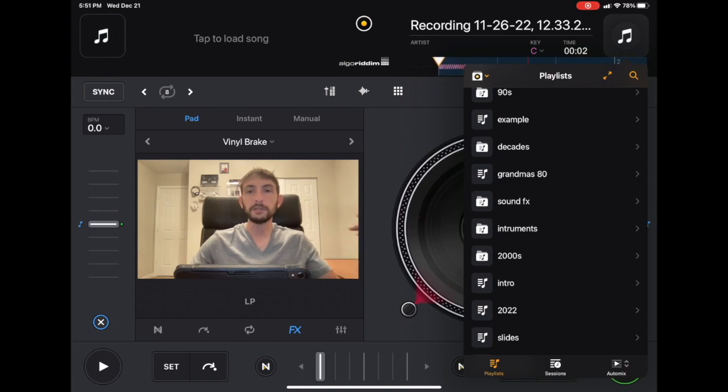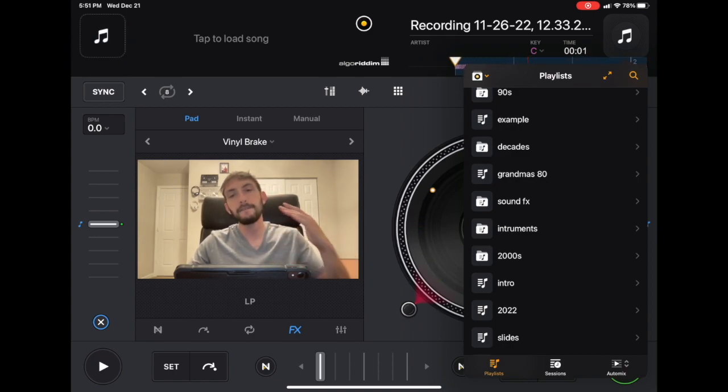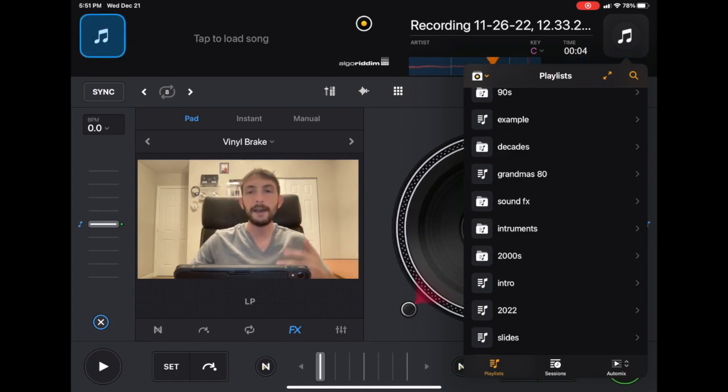As soon as I find out that I'm having a gig, the first question that you want to ask is, how long is the party going to be? If they tell you that the party is going to be a 5-hour party, then you have this very valuable information that you need to be playing consistent music, different songs every time for at least 5 hours. A good rule of thumb, and I say this in almost all my videos about playlists, is have double the amount of time than the party is going to be. So you're doing a 5-hour party, you want to have 10 hours of music.